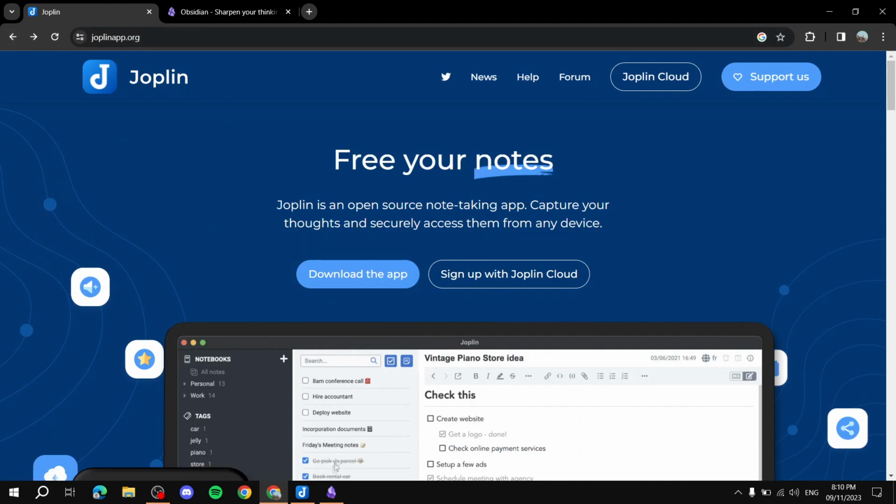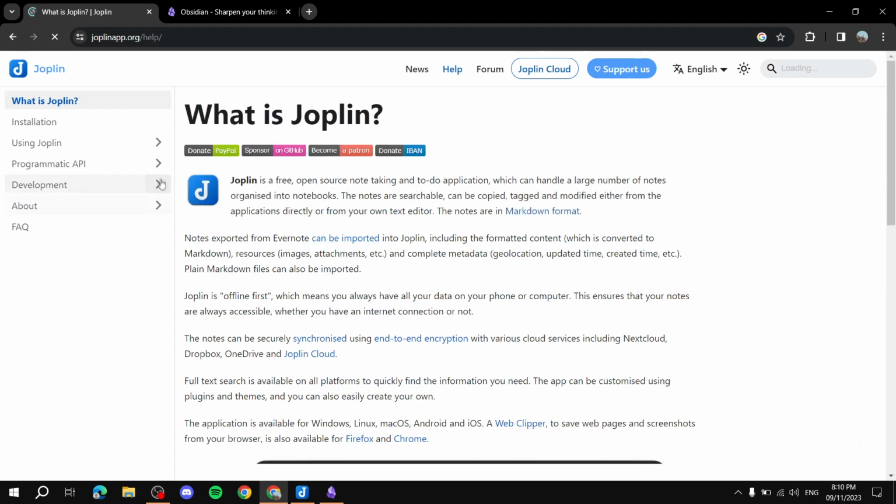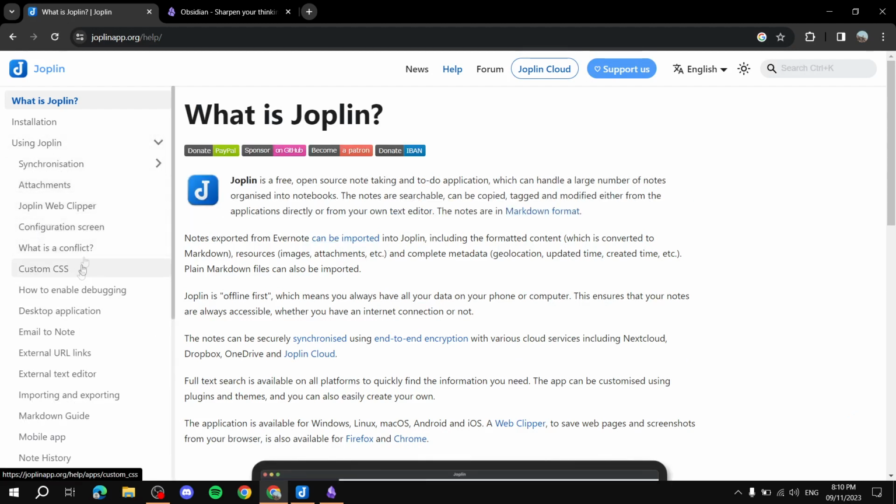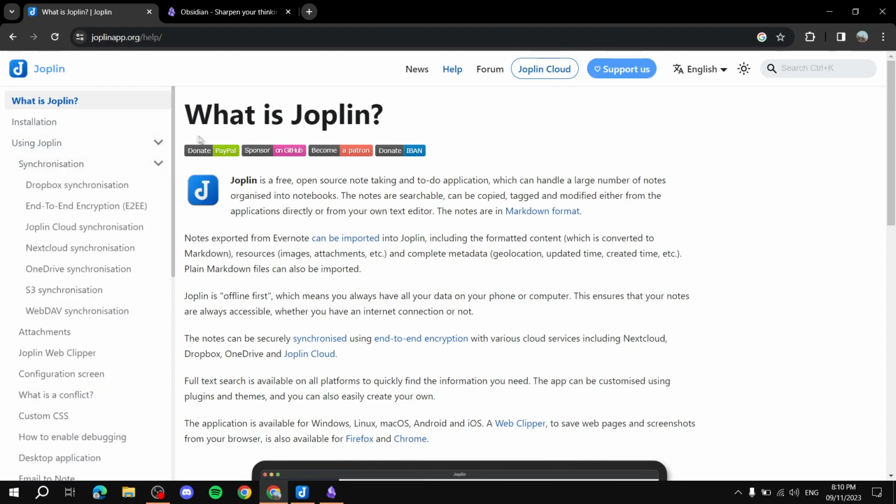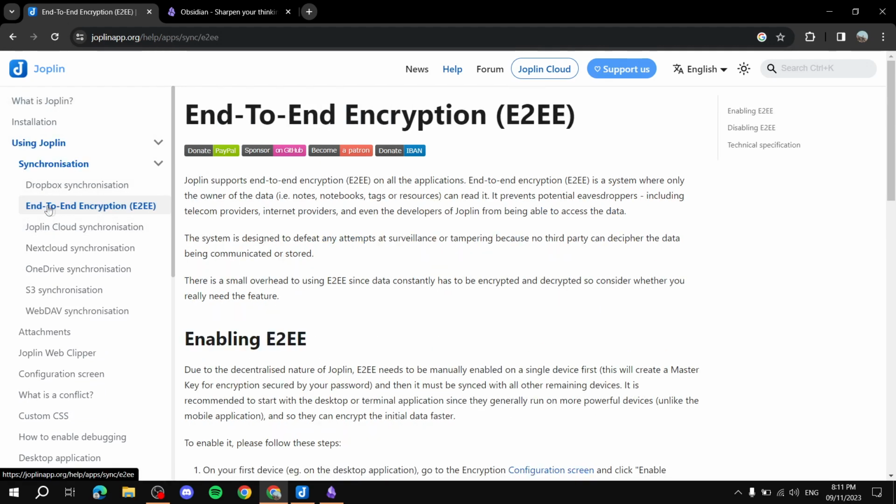It also has end-to-end encryption, which means it's secure, making sure that only you will be able to read the notes that you are making. If we go to this page over here, it tells you Joplin supports end-to-end encryption on all applications.